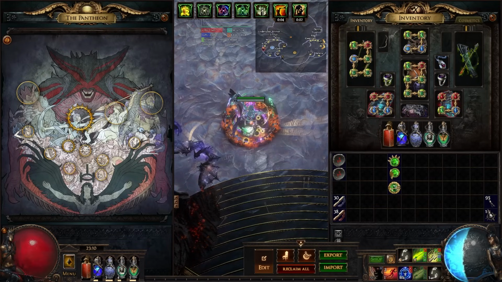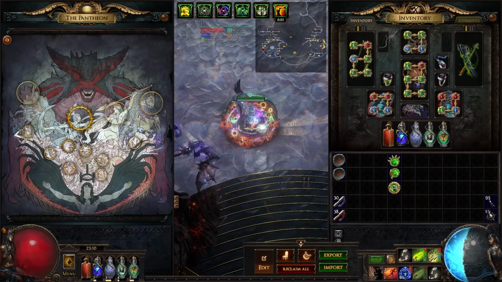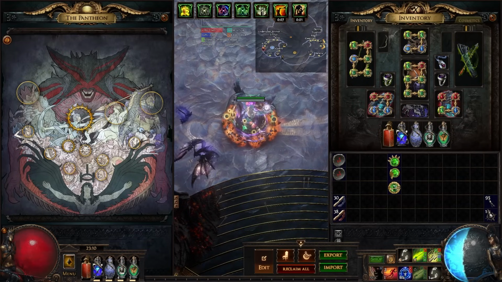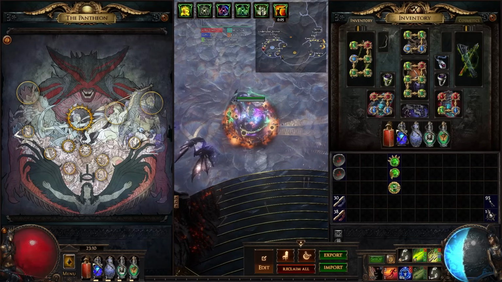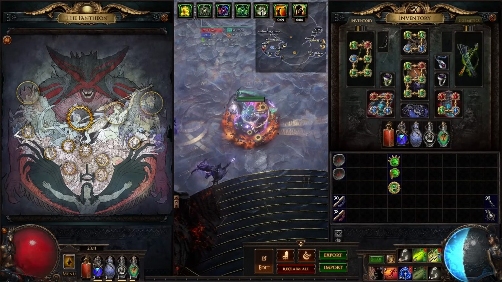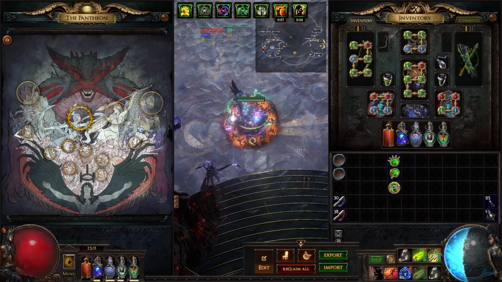I got close on Uber Maven. I played that one really bad. I was too tired to be doing that boss, but I did get her. And ultimately, I think if you're able to kill the Ubers and you're able to clear tier 17s, I don't know that you really need to optimize the build much more than that.